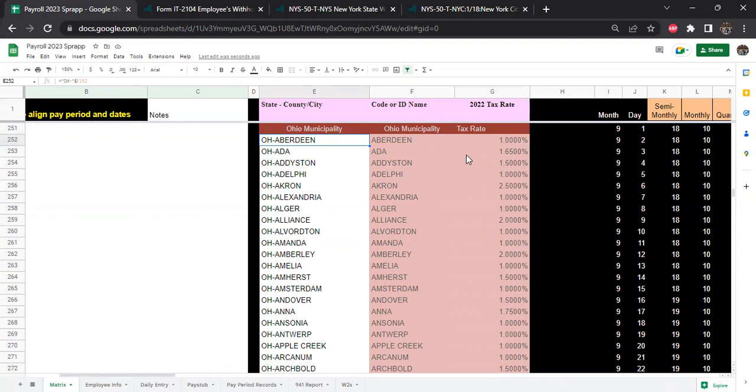Because sometimes you can't even find a good digital copy of the rates, but let's pray we can and we don't have to do them by hand, because that would stink. Although we could look for asterisks, because usually they'll put an asterisk next to one that has changed, and that might provide enough for us for Ohio. But this video is about New York.